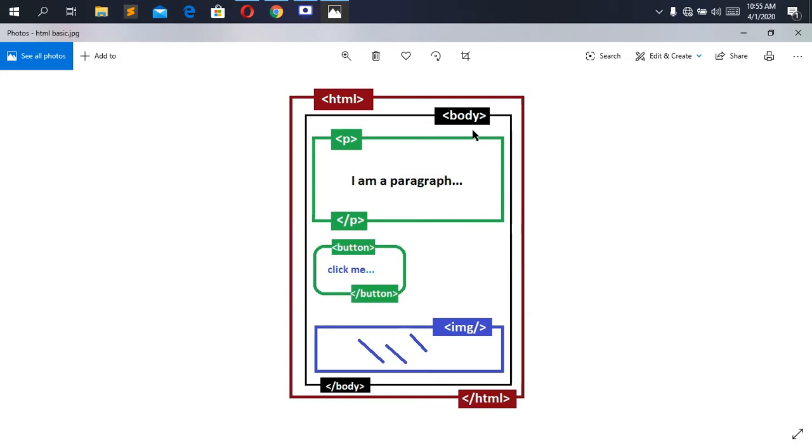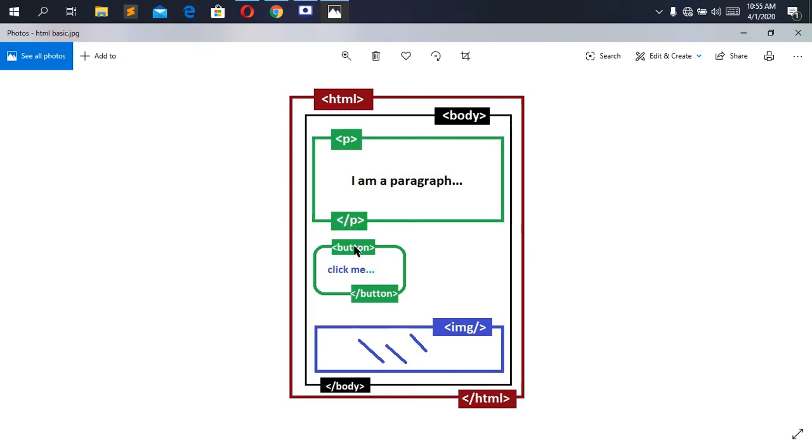Some other tags that you need to know about in HTML: we have the head tag. It's not here, but I'm going to show you how it works. We also have the body tag. The body tag is what tells the browser that this is the body of the page where the entire content is going to go. Then from the body tag, we have the p tag. The p element forms a paragraph, which is the opening p tag and the closing p tag.